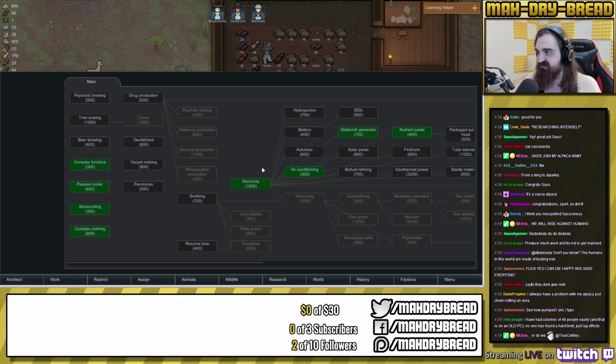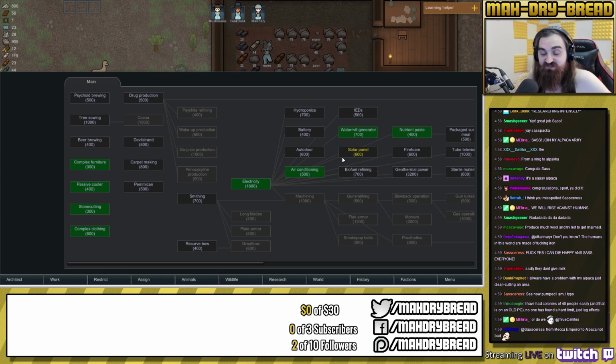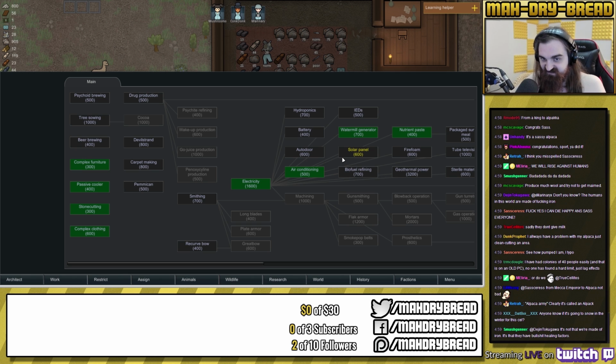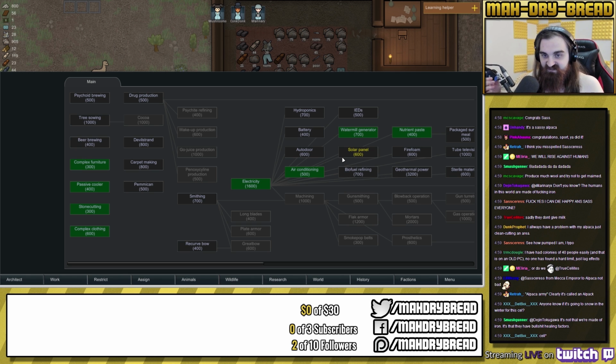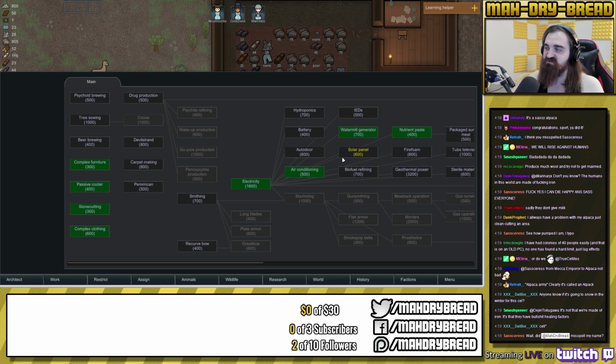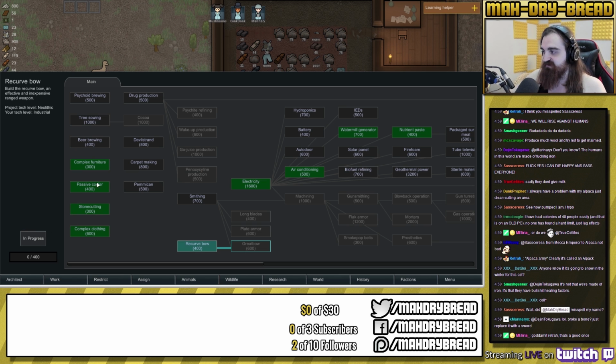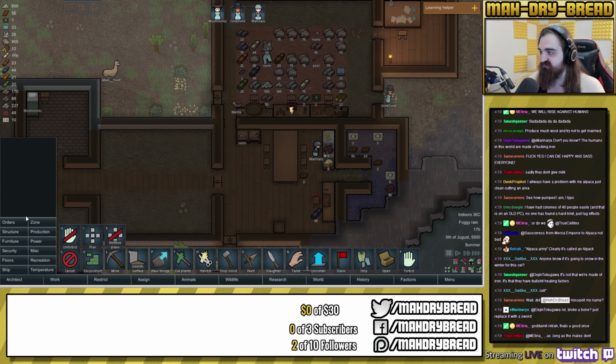There we go. We finished the research on the watermill generator, which is very strong. A little bit hard to defend, though. Yeah, I don't think it'll snow in the winter. It possibly could for here, but it's a little bit of a warm area for that. All right, we're going to start on the Recurve Bow so we can make some decent ranged weapons.